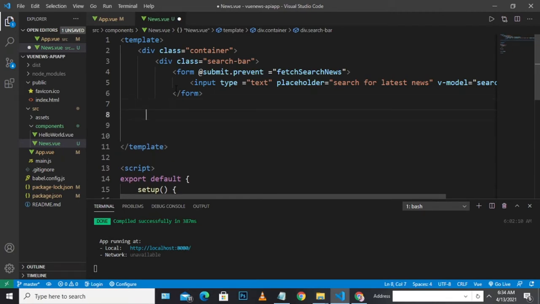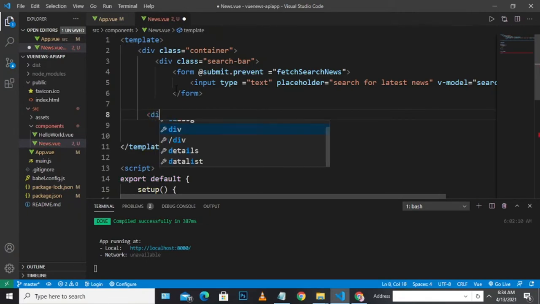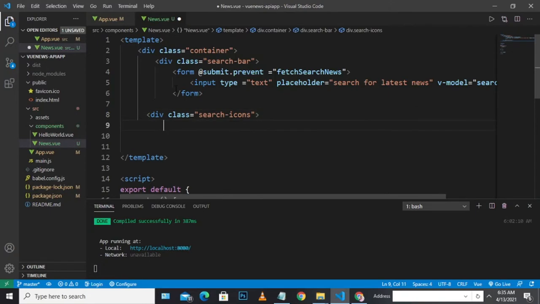Now the next thing we need to do here is make another class. This class is going to define the search icons. These search icons are coming from Font Awesome.